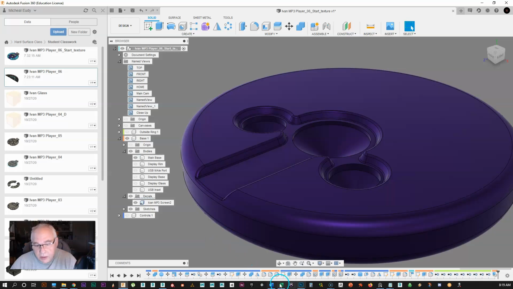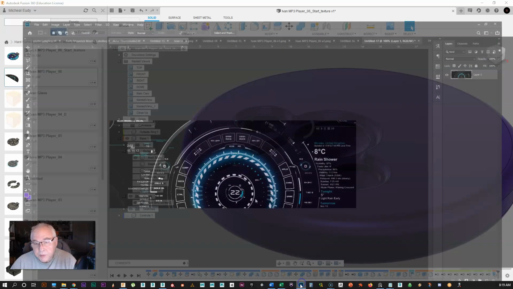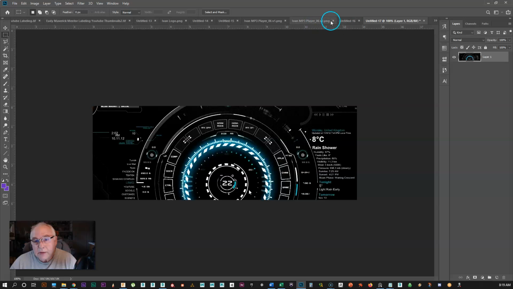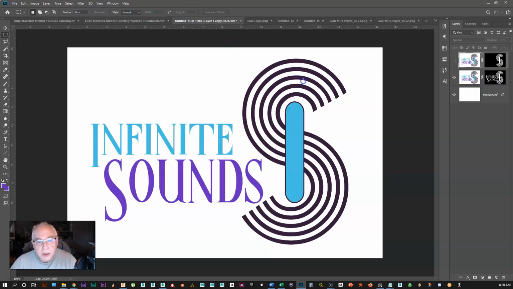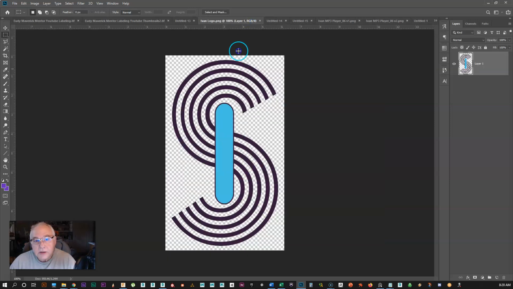And what I've done here is run over, let's see, where am I at? Okay, so here's his logo. Then what I did is I just want to put this graphic, this little ligature design he's got with the S and the I on it. So I've cut it out.